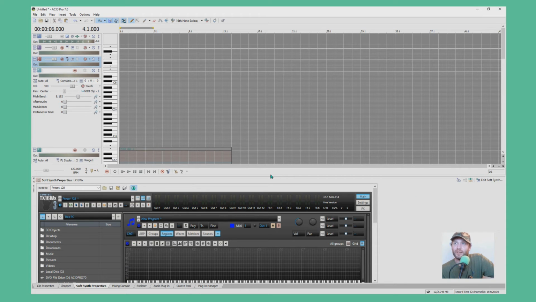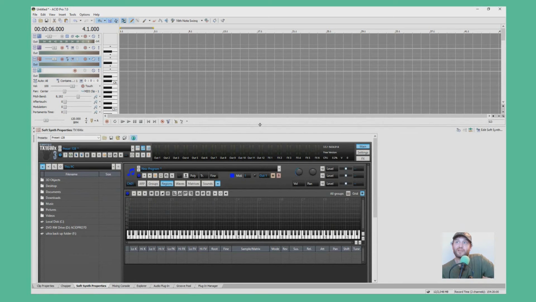this is the TX16Wx. This is a free sampler, and there is so much that this thing can do. I should probably do a whole video just on this. The benefit is you can load your keyboard with loads of samples. You can have them as single hits, or you can drag one sound over a keyboard with different pitches. So, for example, if I just put this here on one note, you could load this with lots of different sounds.